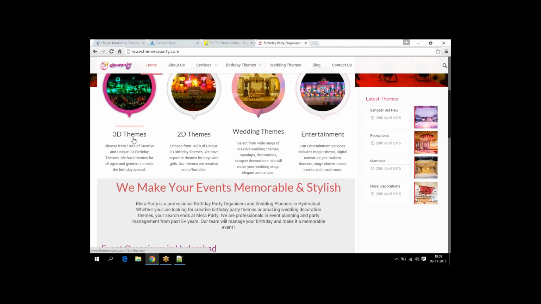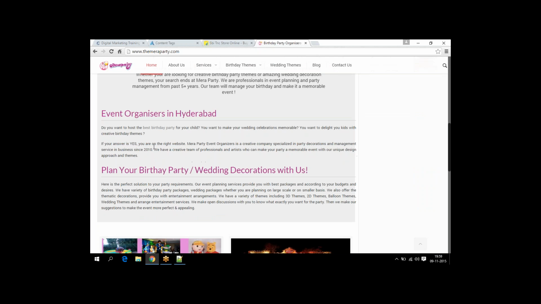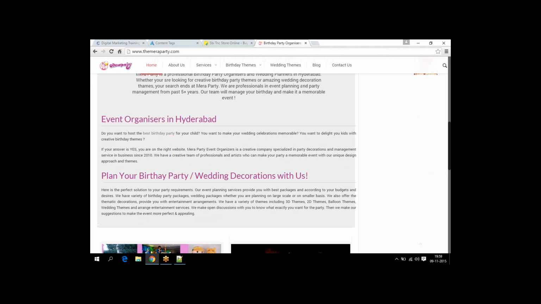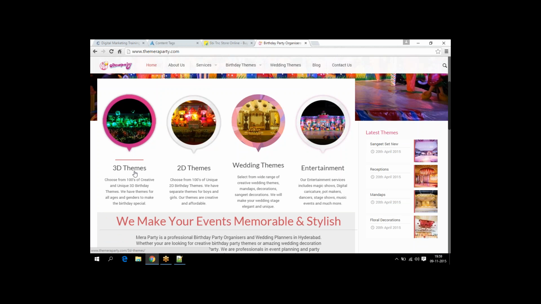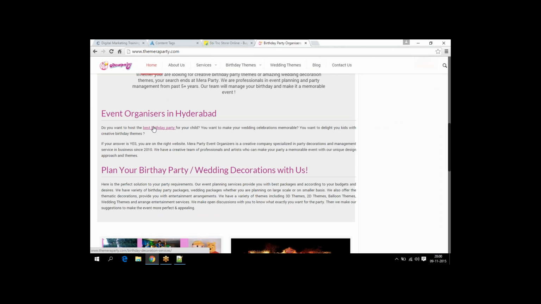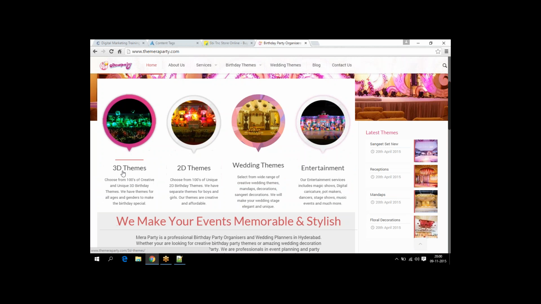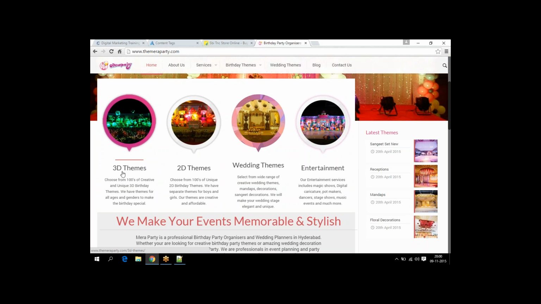But here I require a link of some color, I require some other link in some different color. So here you can see this is again a different color. This is also a link, like if I click on this, it will be redirected to some page. Even this is also a link, this will be redirected to some page. But here this is some grayish color, and some underline option is there. But here you can see it is not displaying any grayish color of this text or no underline.